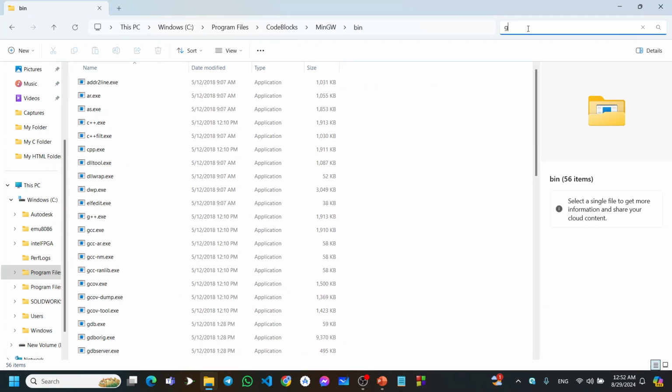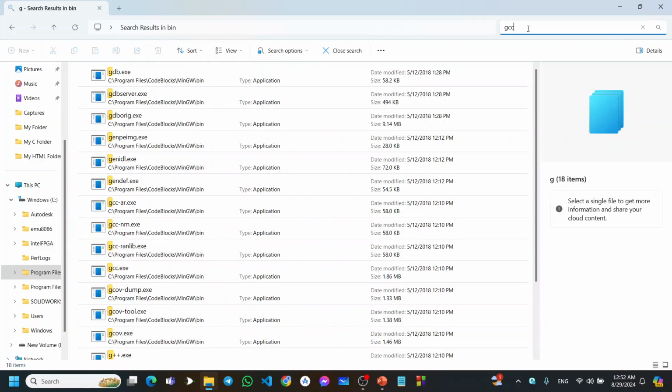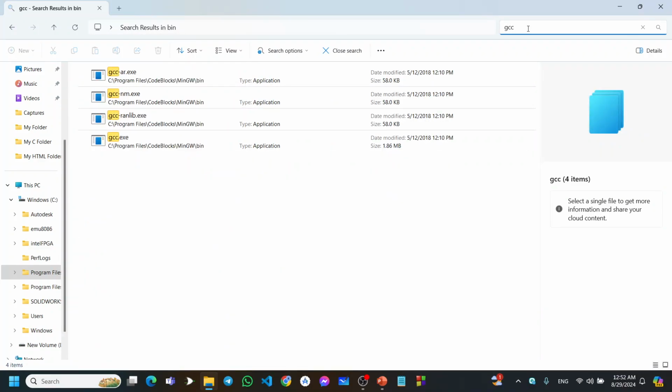So type GCC here and you will find the GCC compiler. This is our GCC compiler named gcc.exe. It's an executable file, you can see here. This also indicates that it's a software application. Here you can see the type is application.